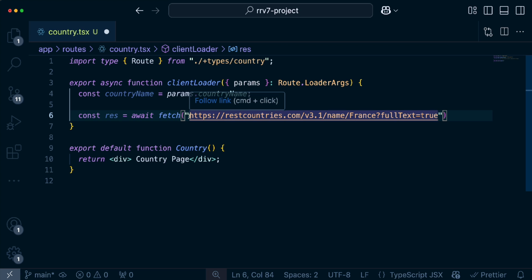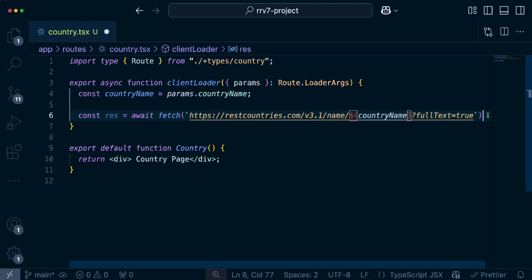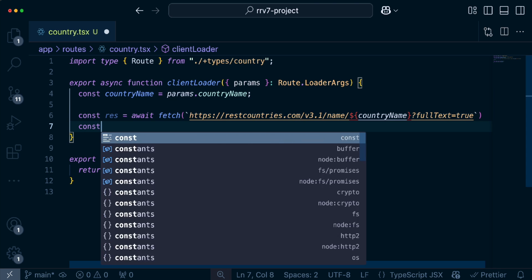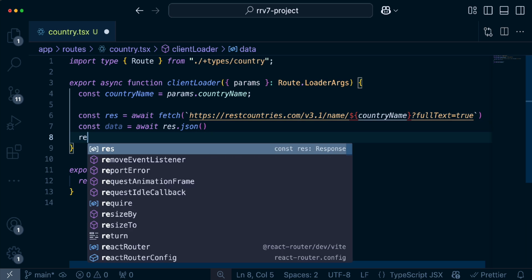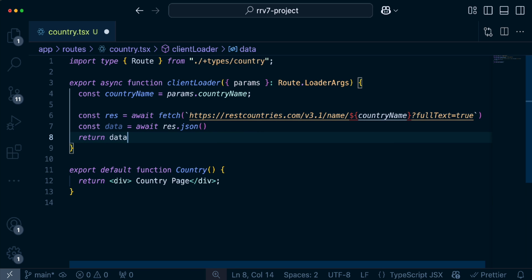And we want to make this into backticks instead of quotation marks, again, because we want to insert some JavaScript. Then we'll just insert the country name inside of here. And we will, again, create the data object, set it equal to await res.json, and we'll return that data.